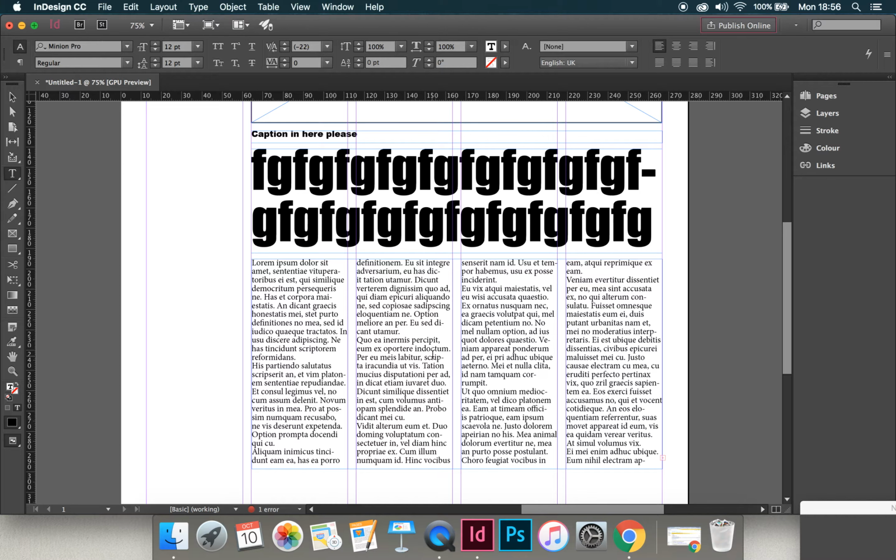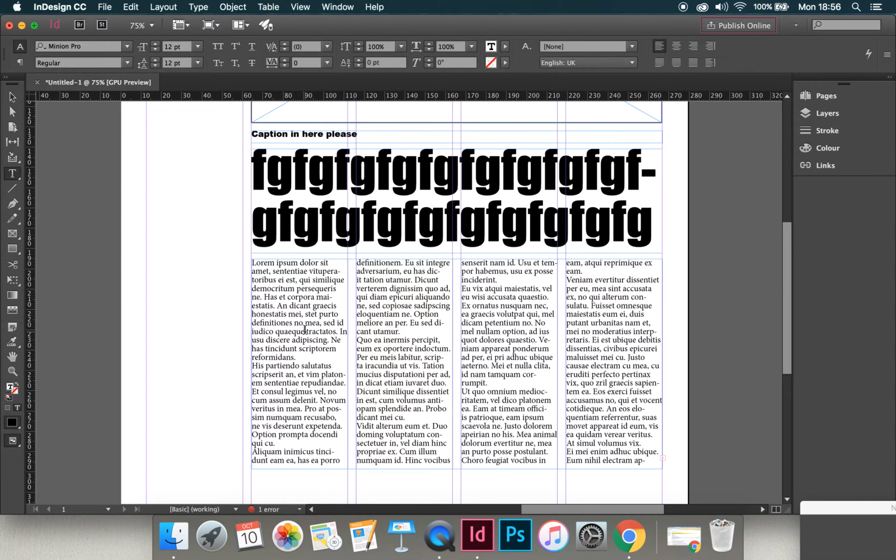Leading, as I said before, is generally around the same size as the font, but can be half a point or a point bigger depending on the font that you're using. So for this, I think the leading needs to be about half a point bigger than the font size. So I'm going to go up to my leading box, actually click in the box where it says 12 and manually just put in 0.5.